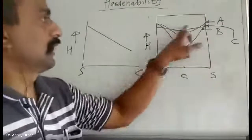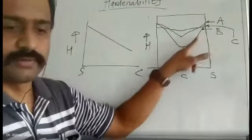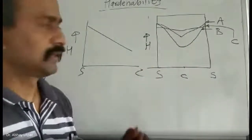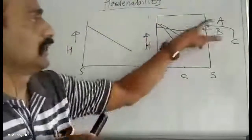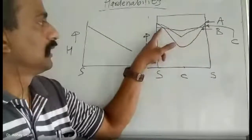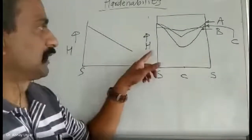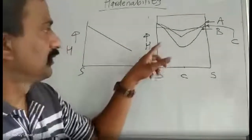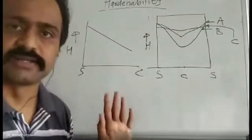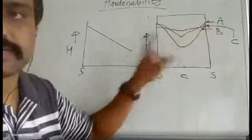So this is the A curve, this is the B curve, this you also draw, and the upper one is the C curve. This first one is A, this going down is B, and this is C. If you look at the figure which I have kept on the hardness plot, if I say A and B have the same hardness, it is correct because both start from the same surface hardness.